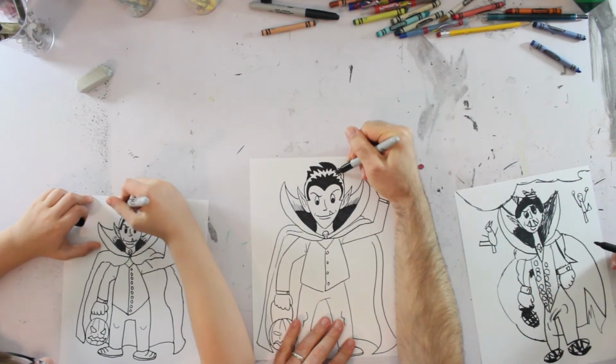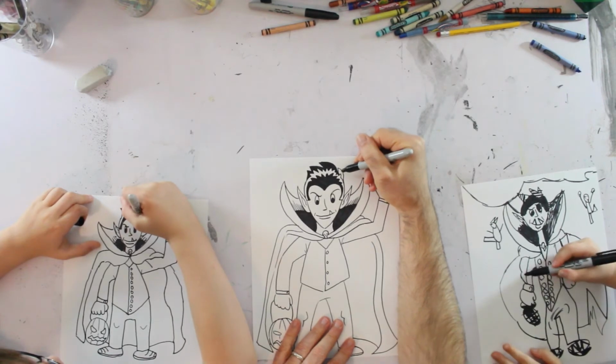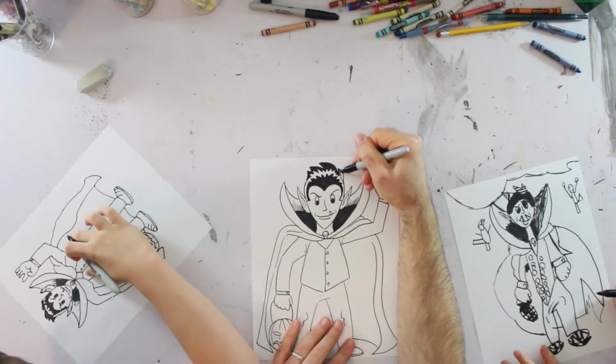Mine looks like more he's muscular. Like muscular? Oh yeah, his cape looks like.